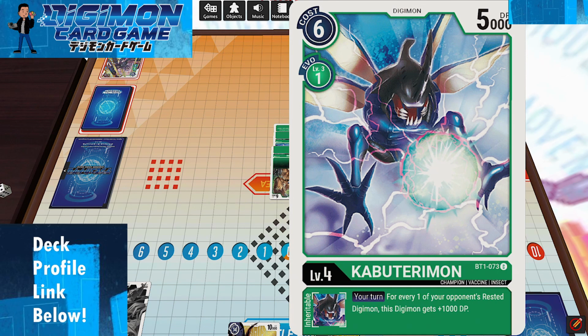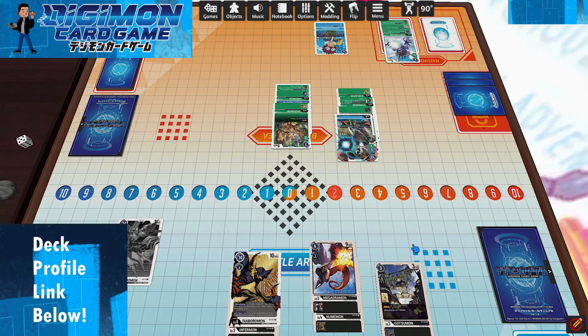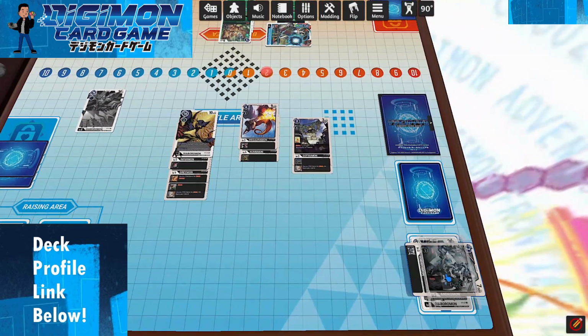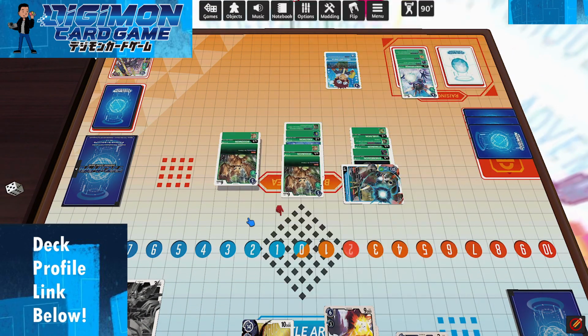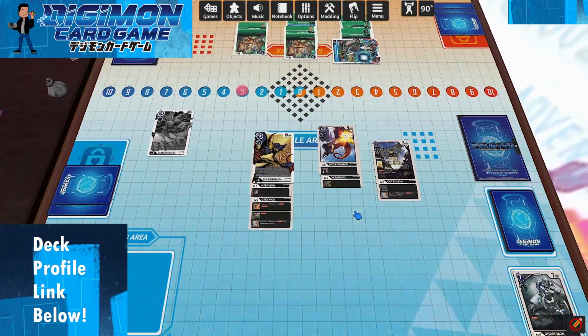My opponent digivolves into Kabuterimon, which is a really good 1 cost to play card, to digivolve card. Imperialdramon is naturally going to do a security check, and what comes out is an Andromon, so nothing to see here. So my opponent should have actually gotten an extra memory, but oh, I think he already added it. Okay, may have missed that.